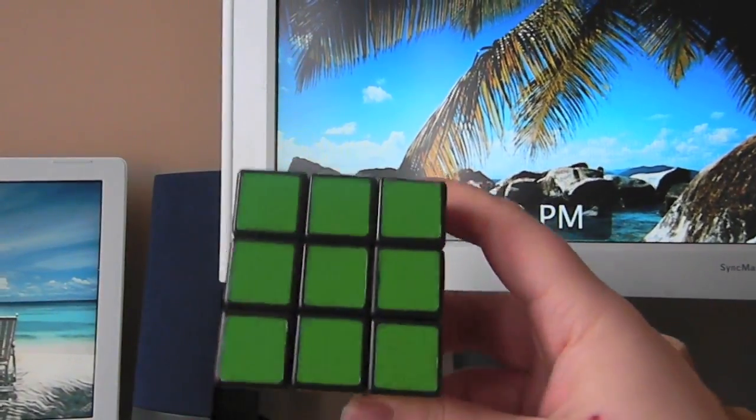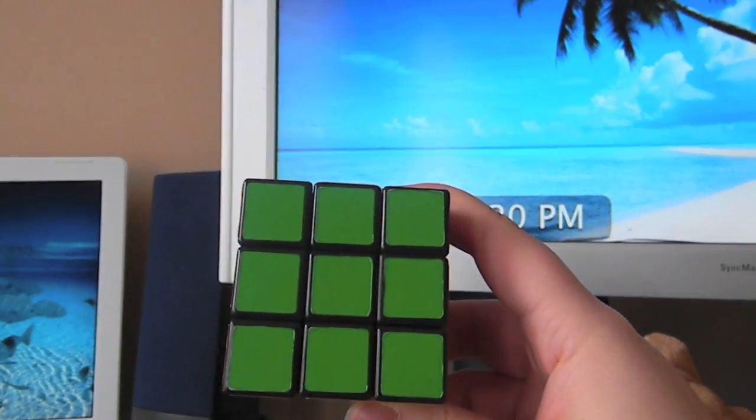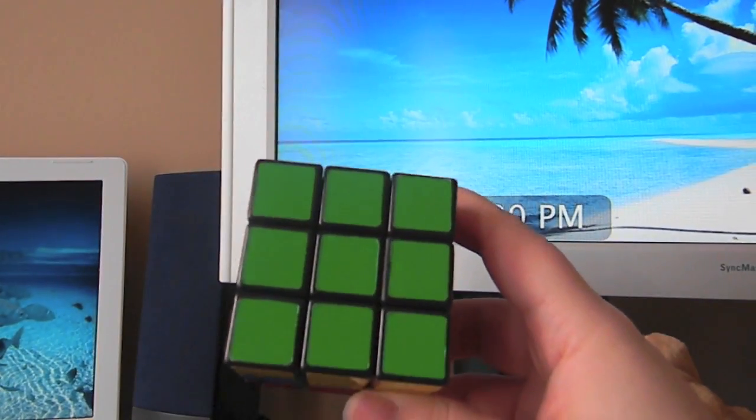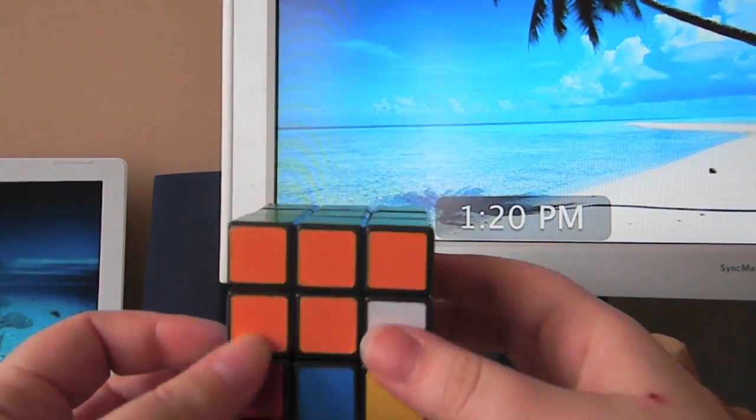So now you have officially solved the first solid color of your Rubik's Cube. But if you've done it correctly, you've also solved the first layer of the cube.